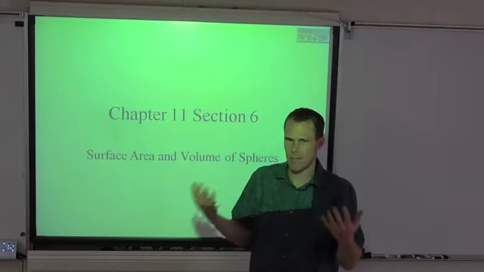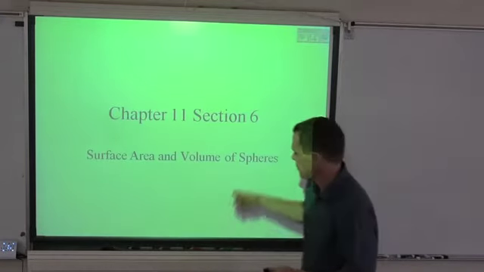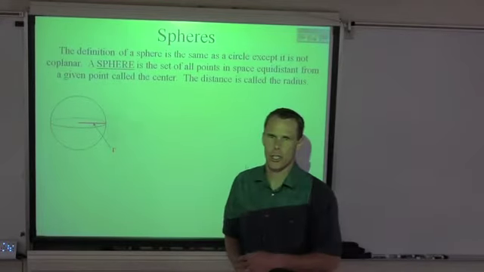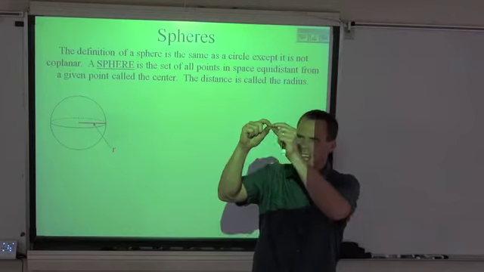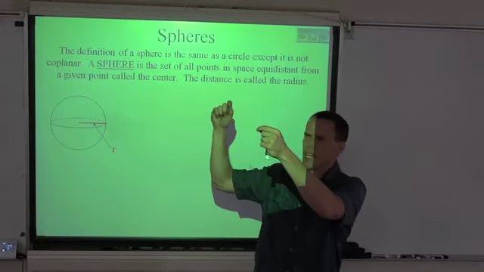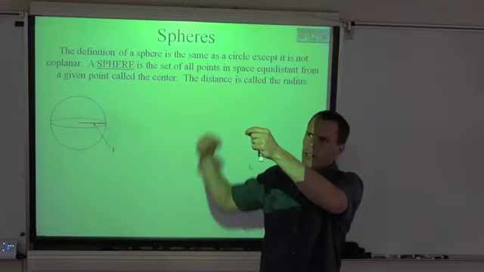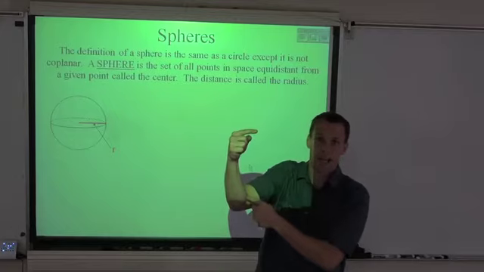We can't really unfold it. We can't lay it down flat to look at what it looks like. So the definition of a sphere comes out to be the same as a circle. You take a point in space and imagine if we could nail or just anchor to that space and pull a string out 2 feet. And then move that string around everywhere in space that is 2 feet away from that point.